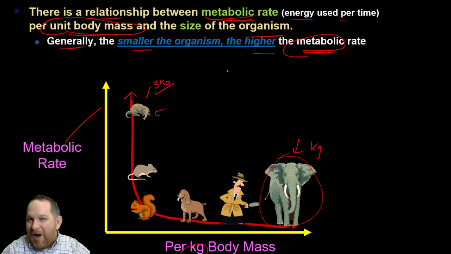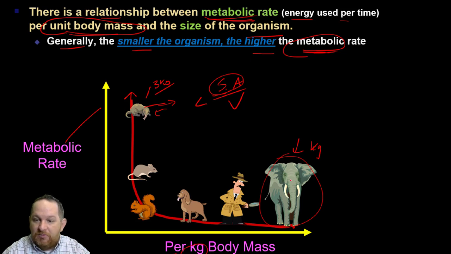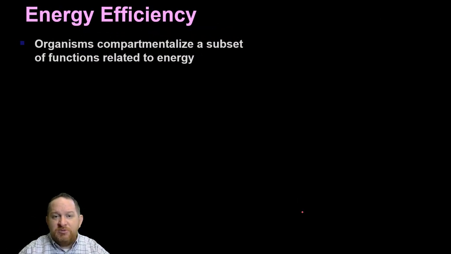Why is this? Scientists think it probably has to do with the surface area to volume ratio. Obviously, the larger the organism, the greater the volume and less surface area. A small thing like the shrew has a greater surface area to volume ratio. Because there's so much more surface area exposed, the heat might dissipate more, so they have to have a higher metabolic rate to keep their temperature compared to an elephant, where there's so much volume internally.